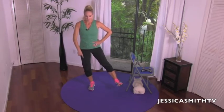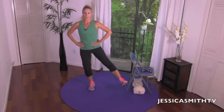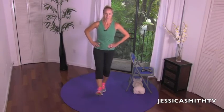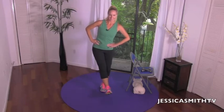Soften both knees, abs in tight, and take your right leg out to the side. You can point your toe lightly on the floor for balance, or make it more challenging by flexing your foot and floating the leg. Bring the knees together squeezing the inner thighs, then open out — in and out, squeeze the knees, open. The leg doesn't have to be high; keep it just hovering above the floor and point that toe down anytime you need it. Let's switch legs — same thing on the other side, working not only the moving leg but the standing leg and all the ankle and foot muscles too.